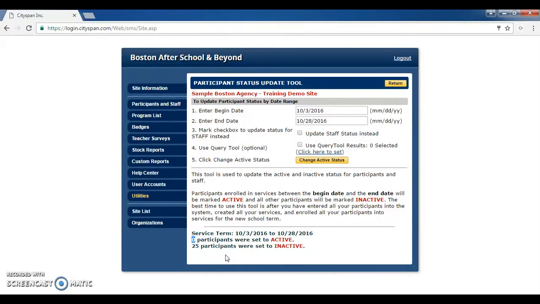So we've gone ahead and marked every participant in the database inactive. Now, once this site uploads session 2's participants, they will be uploaded to the database as active. Additionally, any students that are returning, so any students that were in session 1 that this program also wants in session 2, will be automatically marked active again as long as they are included in the upload.